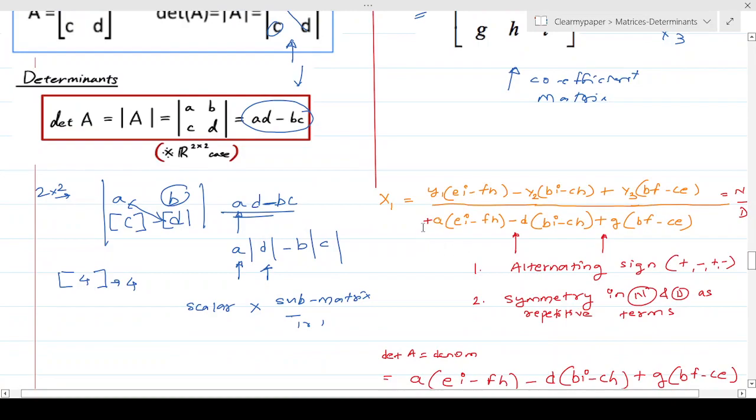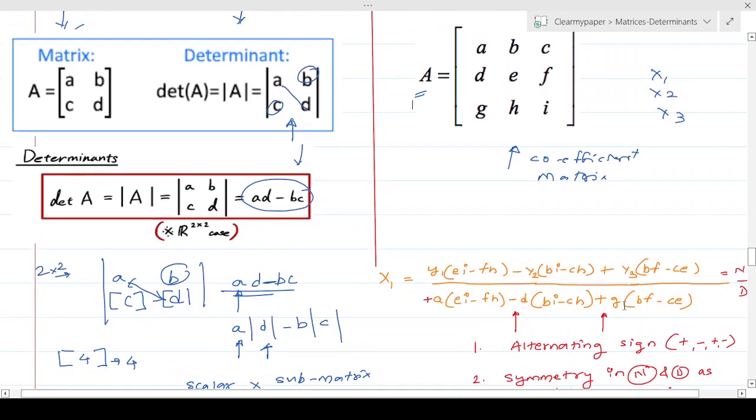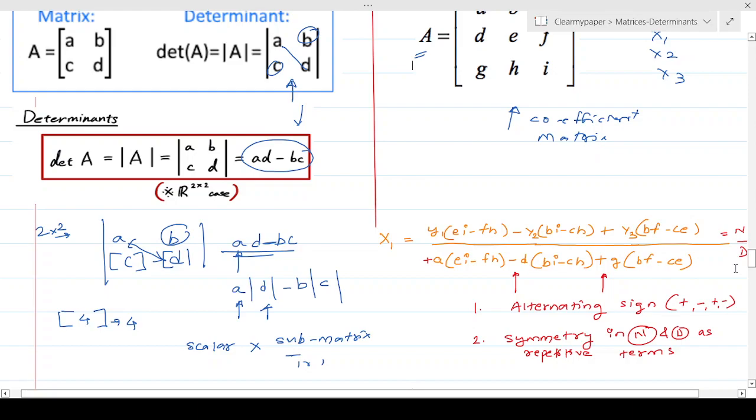And regardless of how the sequence of variables in the denominator appear, they might appear that there are too many variables coming back and forth for x1, x2 and x3, but the value is the same because the determinant of a matrix is going to be constant. It's going to be the same. Okay, and let's focus on the denominator, and let's find some of the interesting patterns which come, and then how that naturally leads us to definitions of some terms and terminologies in the world of matrix and determinants.